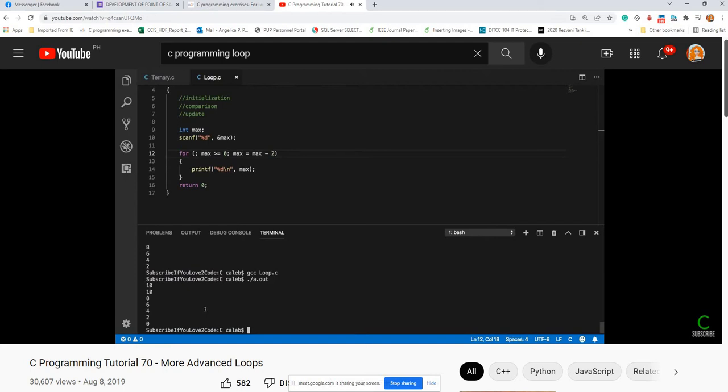So for example, you might look at this and say, wow, this is counting all the even numbers. It's counting down by 2. Thus, we might just say, hey, as long as max is not equal to 0, we should be good. And once it hits 0, it's going to stop. Let's run it. Put in the value 10. Yep, works perfectly. 10, 8, 6, 4, 2.